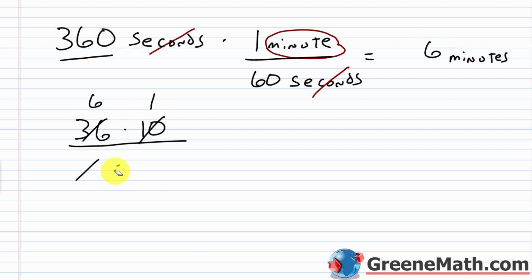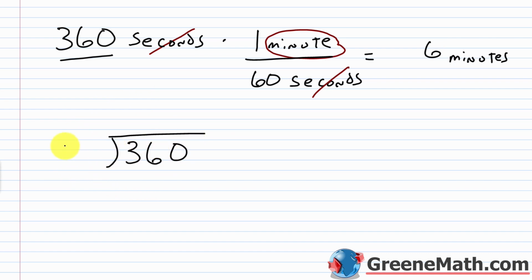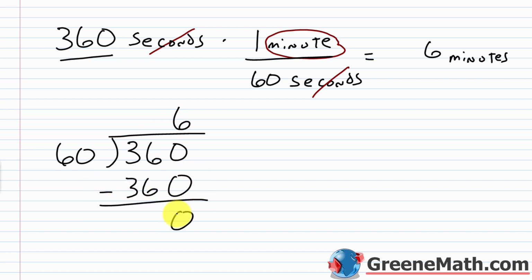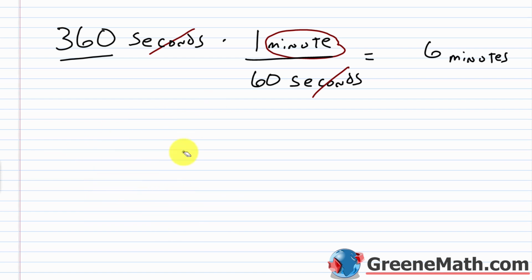But again, if you can't do that at this point, I don't want to lose anybody. We can just do our basic division, right? 360 divided by 60. 60 doesn't go into 3. It doesn't go into 36. It goes into 360, again, 6 times. 6 times 60. You can do 6 times 6, that's 36. And then put a 0 at the end, that's 360. Subtract and get 0. So again, we're going to get 6 minutes for our answer here, right? 360 seconds is going to be equal to 6 minutes.